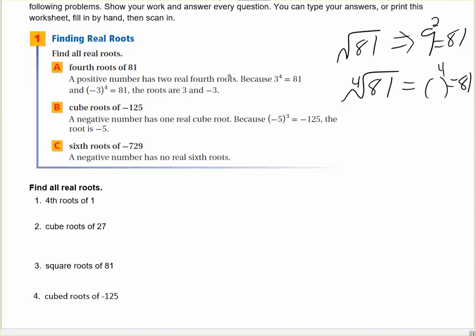So you can do these different ways. You might have a calculator that will find different roots, but these really are all going to be easier probably to find just by thinking about it and then maybe doing some guess and check on your calculator. So to find the fourth root of 81, maybe I'll do 2 to the fourth power on my calculator, and I'll see that that is not 81. That doesn't work. How about 3 to the fourth power?